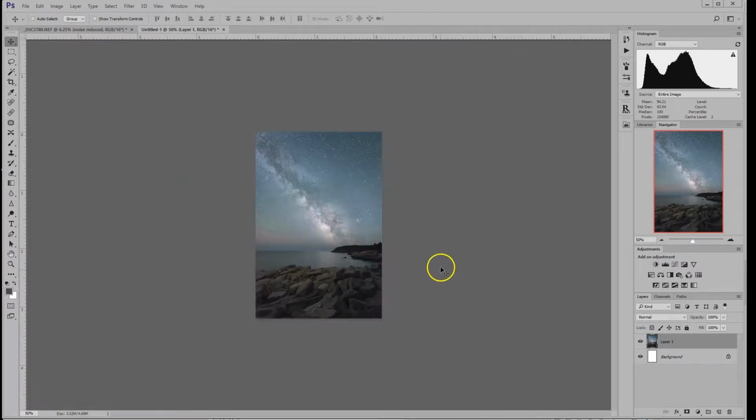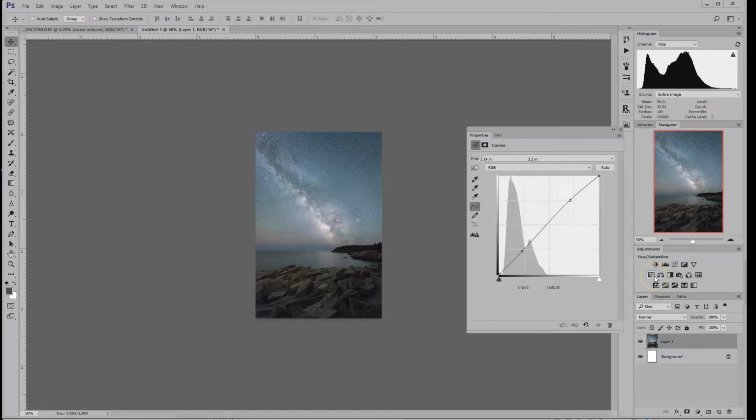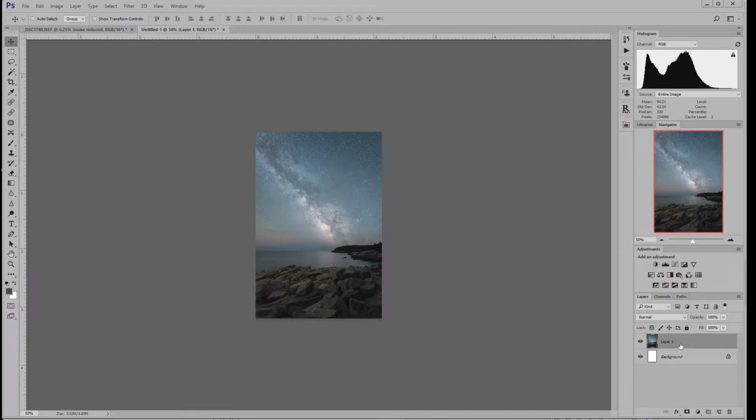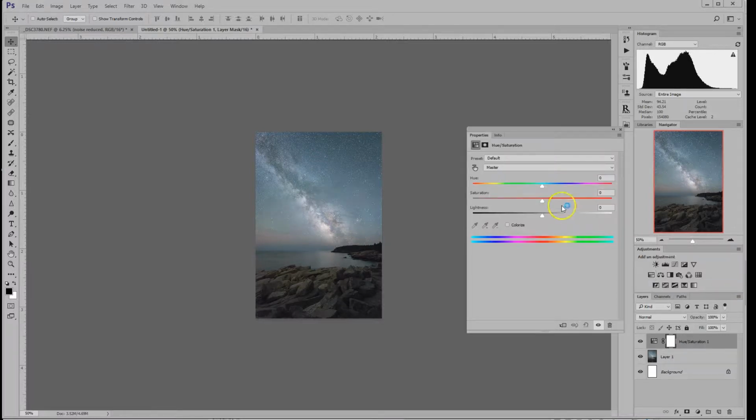Actually, real quick, just before I do this, I think this image could use a little bit more saturation. Sorry to jump around a little bit, but this is sort of important. There's a few different ways you can add saturation. My favorite is the hue saturation layer here. I'm just going to hit this and add some saturation. You don't want to go too far in this. Please do not do that. Don't go up to anything like this. 25 is probably the most I would ever add. I usually stay around 15.